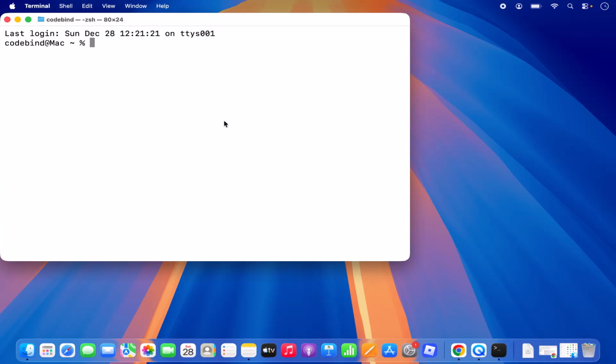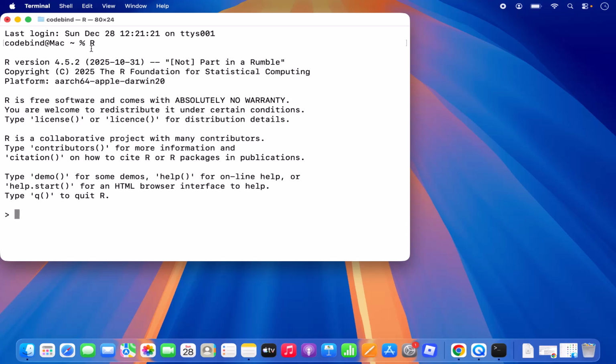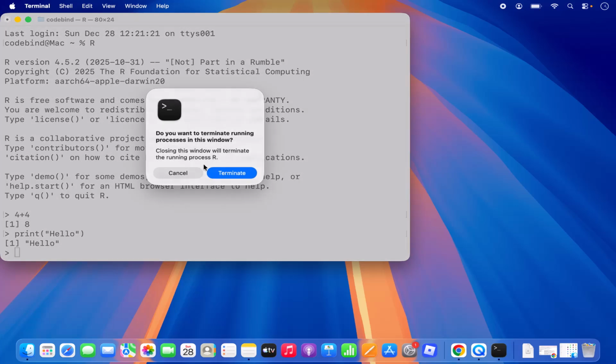And when you give this capital R command and then press enter, this is going to understand that you want to open the R console, and it's going to open the R console in your terminal, right? So from here itself, from your macOS terminal, you can run your R commands. So it will work similar to R console, but you are running those commands in your terminal, right? And everything works. So you can run the R commands from your terminal also. If you want to run the R file, then you can also run it from the terminal. Let me close this terminal for now.